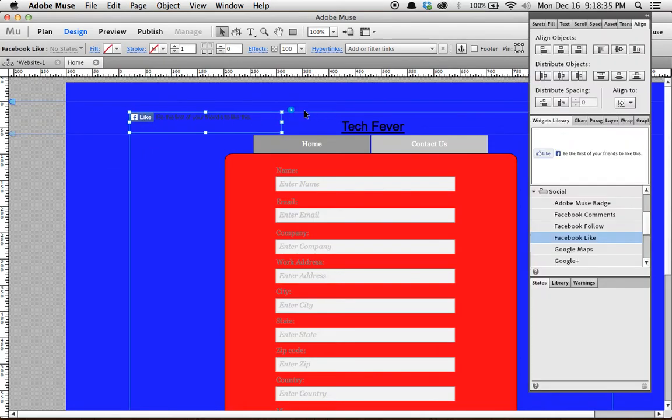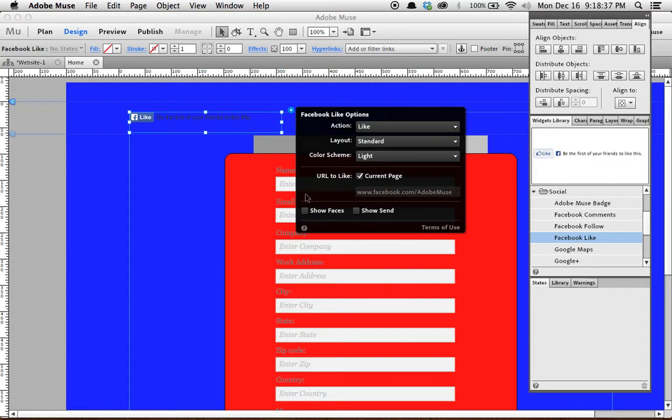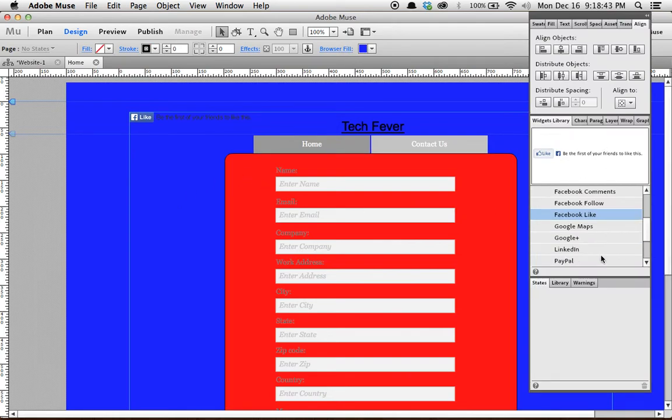And then I can click this right here and put in my Facebook page, and then when they click that, it will automatically go to my Facebook page and like it. And I mean, this has everything here: Google Plus, LinkedIn, PayPal, Pinterest, Twitter follow, Twitter tweet, Vimeo, and YouTube, and more too. It's a great new thing that they've added to it.